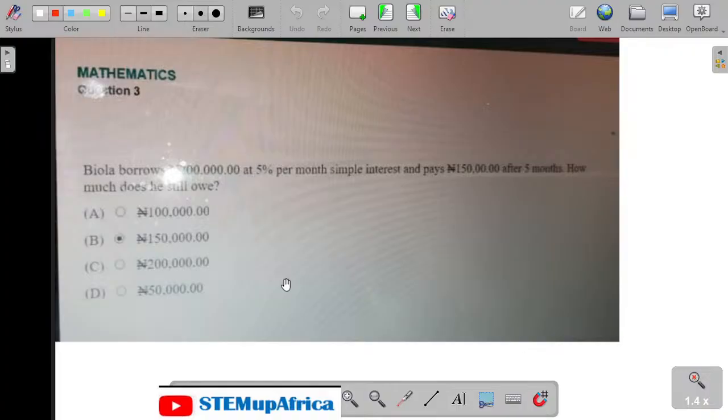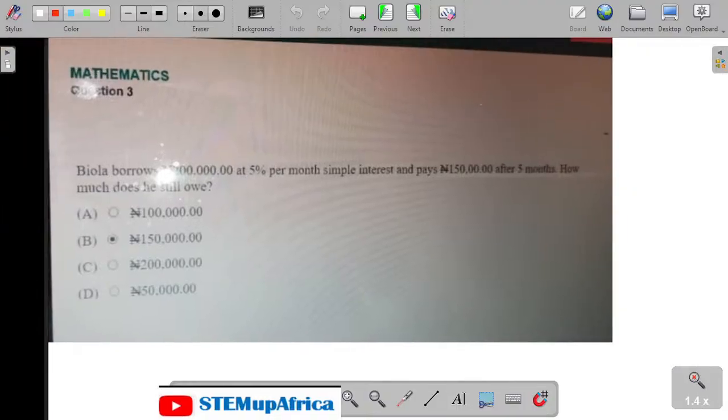So the principal now is the amount of money borrowed, which is the value here, which I can't see clearly. That is the principal, the amount of money you borrowed to start a business, or the amount of money you saved to start your business. Then say 5% per annum. That is the rate. The rate of the interest is 5% per annum. So you say you repay 150,000 after 5 months.